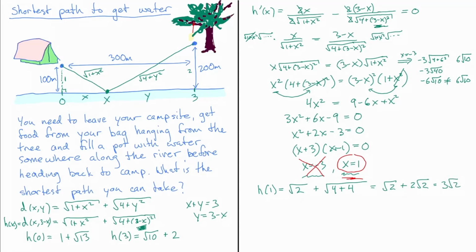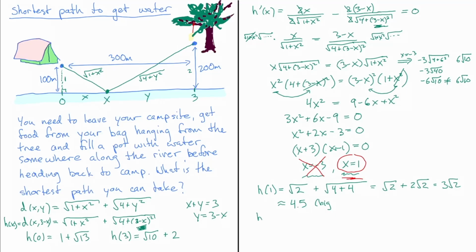So now we're stuck with comparing three different numbers, each of which has a square root in it. But we can still do this. Now, obviously, you can do this with a calculator if you have a calculator. But if you don't have a calculator, how do you do this? Well, so square root of 2 is about 1.4. So 3 times 1.4, certainly less than 1.5. So 3 times that is about 4.5. And that's a little bit bigger. That's on the big side of what it actually is.